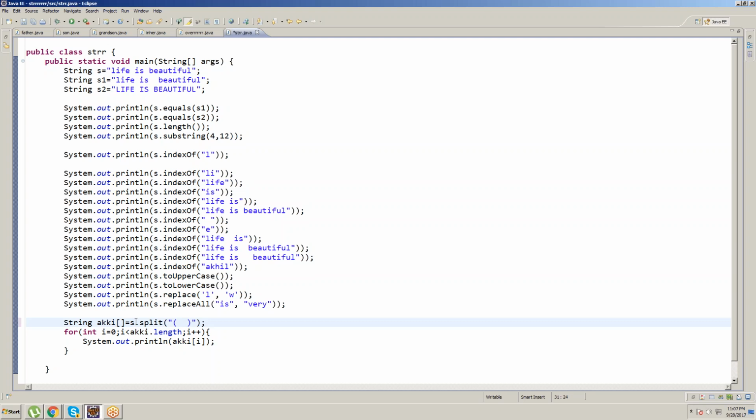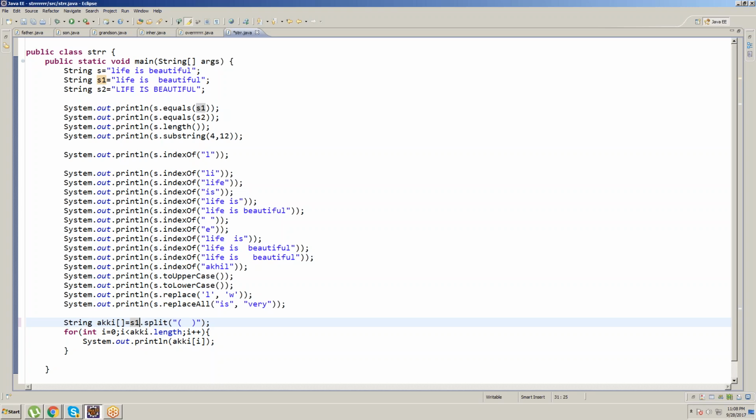Why did you take for loop here? Here I want to split the string. So where exactly will we use for loop? If the number of times that the loop should be executed is a fixed number, if you know the number, that time you will use for loop. But here I don't know the size, but still I am using s.length. That many lines of length will be there.